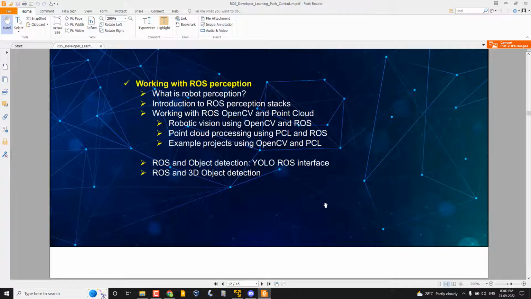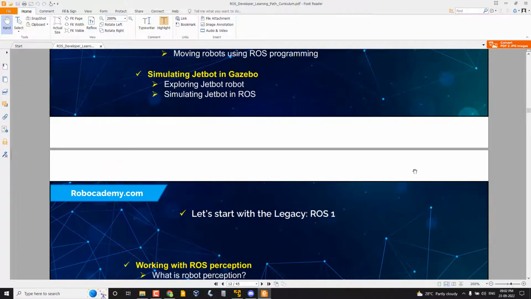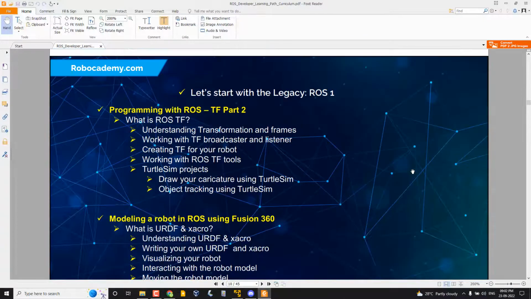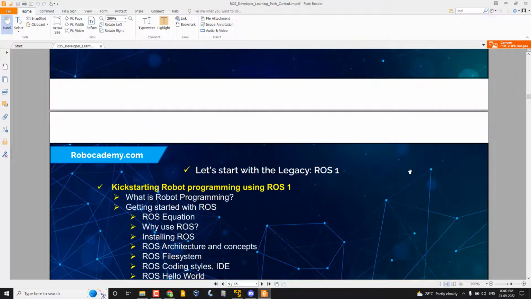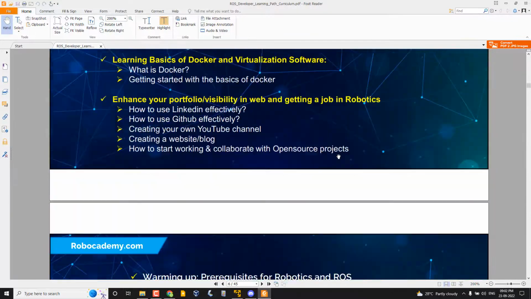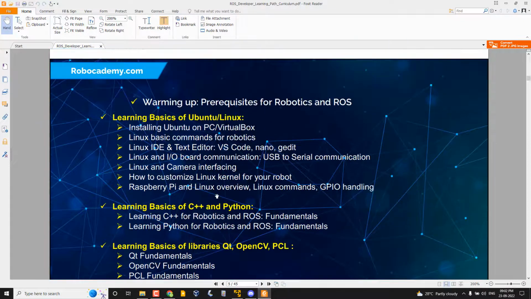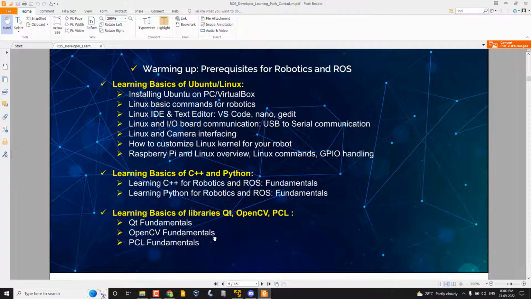which is ROS perception. Okay, ROS perception. So I think we already discussed OpenCV before in our introductory chapters. If you remember, we discussed OpenCV and PCL.